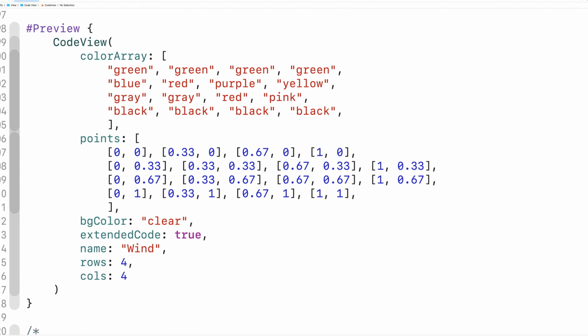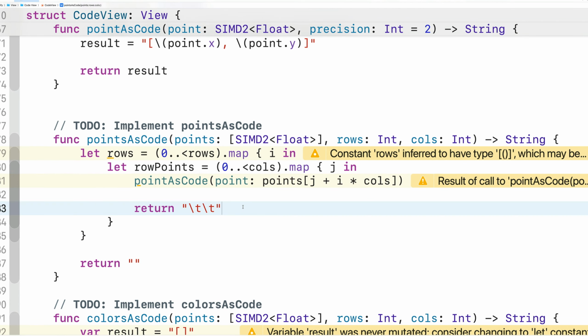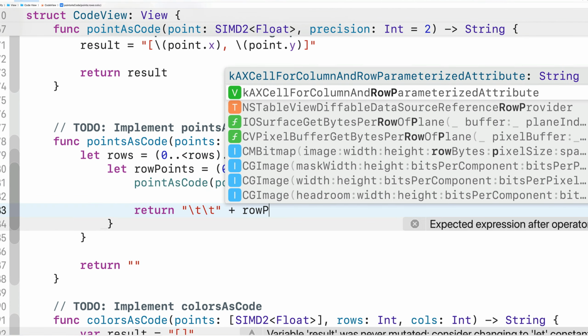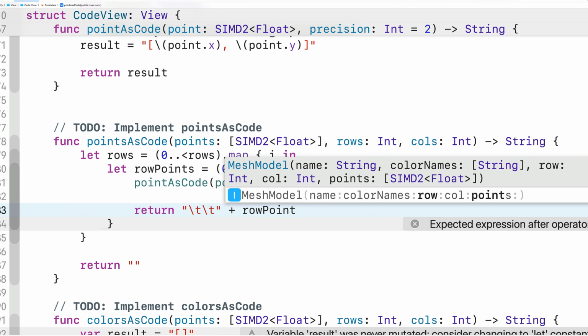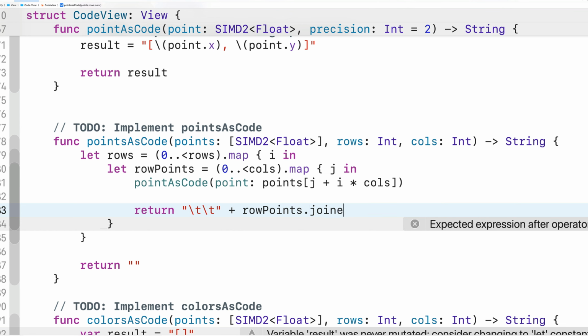So I'm adding double indentation plus row points dot joined.